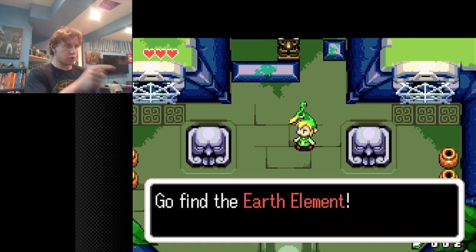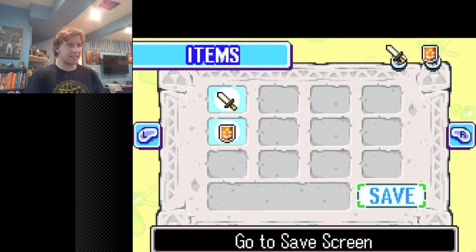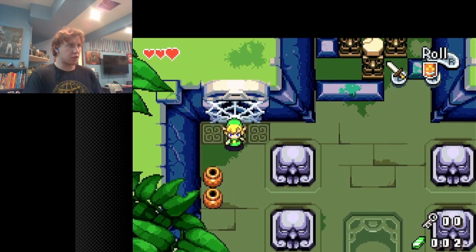So go find the Earth Element, he says. Okay. So I don't have a map, but I'm guessing I get a map of the dungeon, because that's a thing too. You'll get the map. Okay, so these, that's locked.